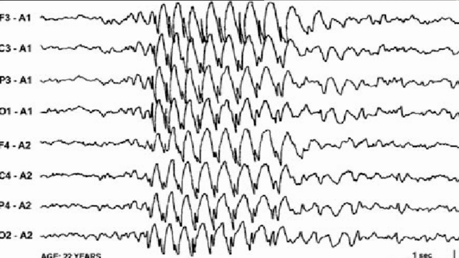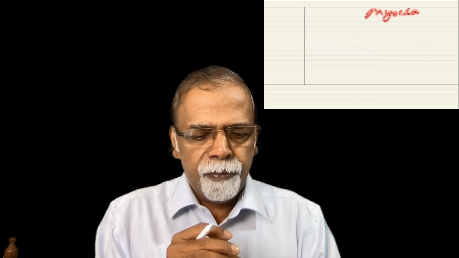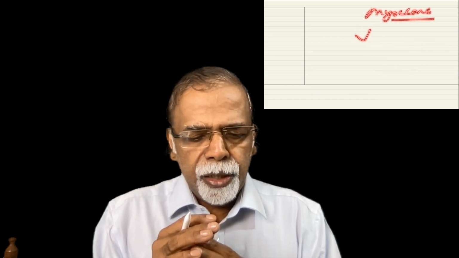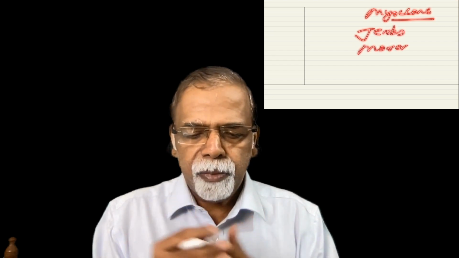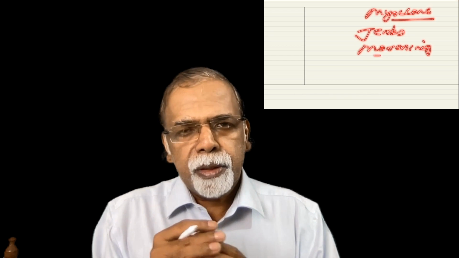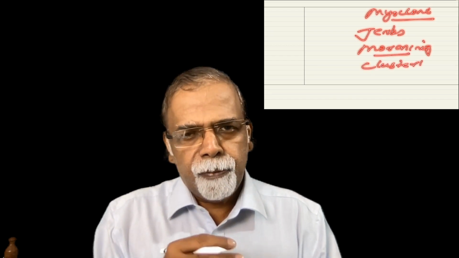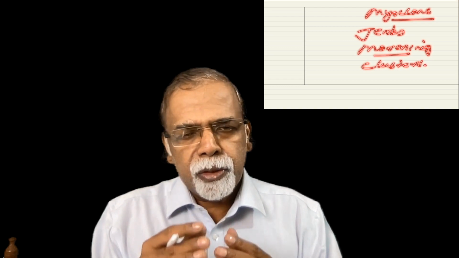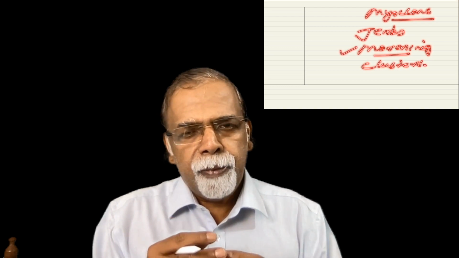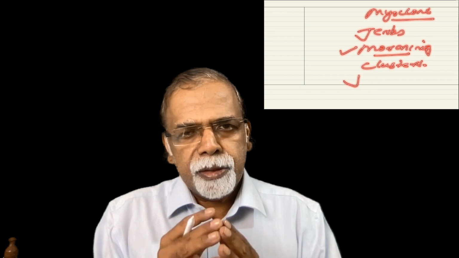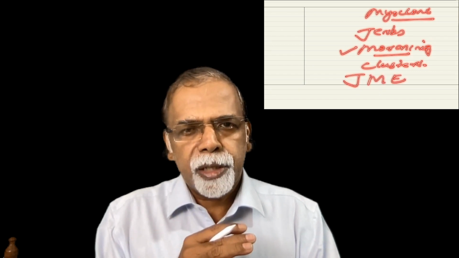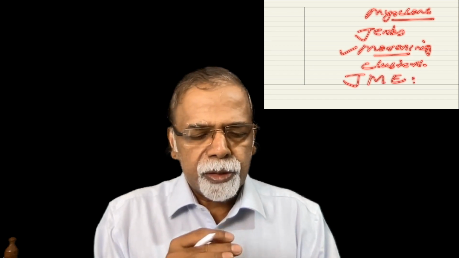Myoclonic seizure includes sudden brief muscle jerks or twitches. This usually affects various groups of muscles or the entire body and can occur in clusters. Recurrent episodes can occur. It has a tendency to occur in the early morning, and the classical disease is the juvenile myoclonic epilepsy, about which we will discuss later.